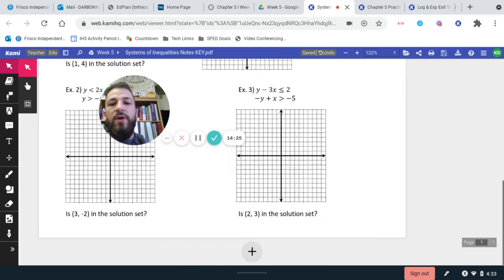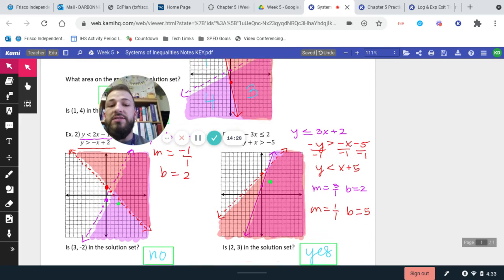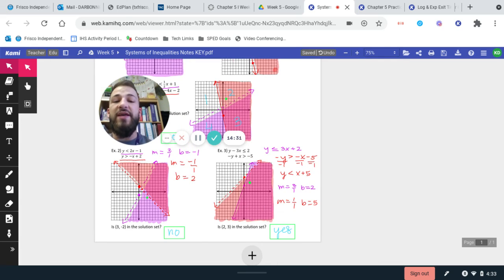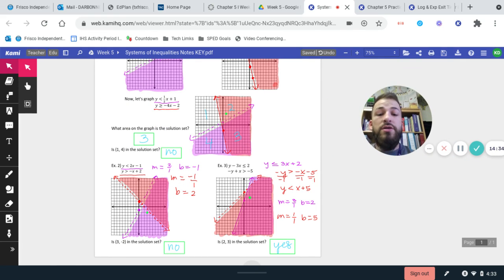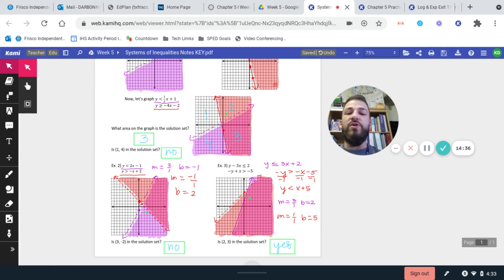So that is graphing a system of inequalities, y'all. So the big thing to keep in mind is just like graphing a single inequality, you're just graphing both of them on the same graph. And then, of course, that follow-up statement of, if I picked a point out, could you tell me that it is in the solution set or that it isn't in the solution set? And that's really where the questions are going to come with your systems of inequalities, is either telling me, like, if I labeled the regions, which region is the solution set? So like on number 1 where we said 3, or if I gave you a point, being able to tell me if the point is in or not in the solution set. But that is system of inequalities.